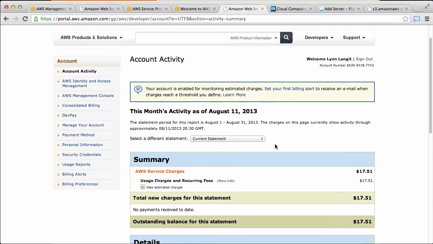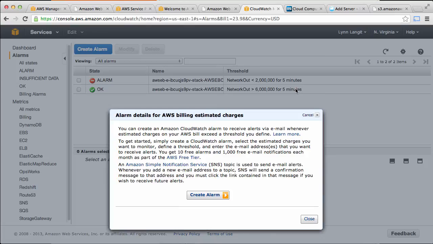Now in addition to this, I'm going to show you how to set a billing alert, which I have found helpful when I've been demonstrating in particular DynamoDB, because you can get charges with that really, really fast, because it has a charge around IOPS. DynamoDB, if you're not familiar, is a NoSQL database. So you can create an alarm, basically.